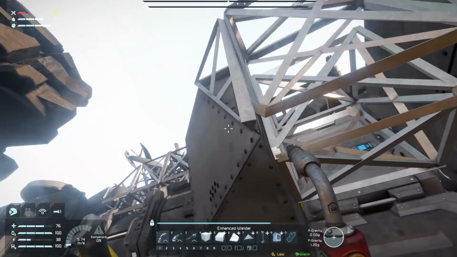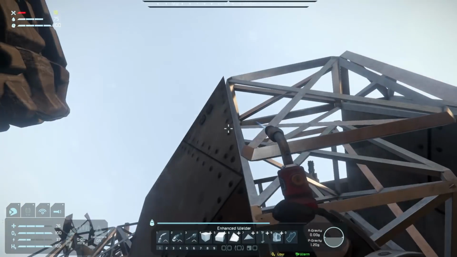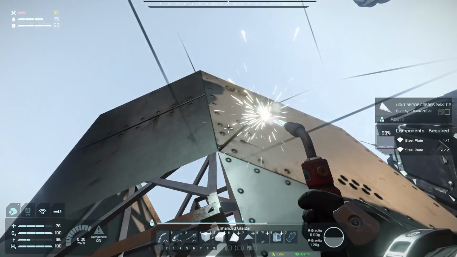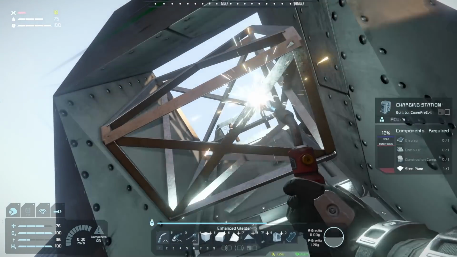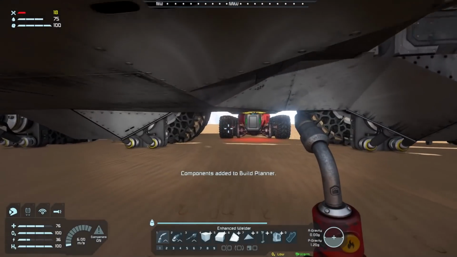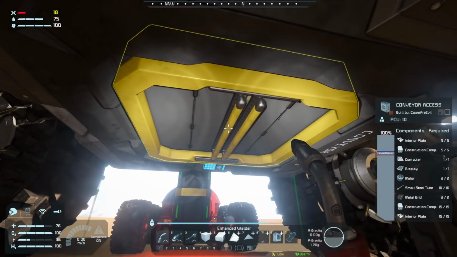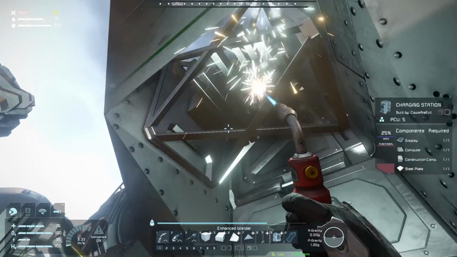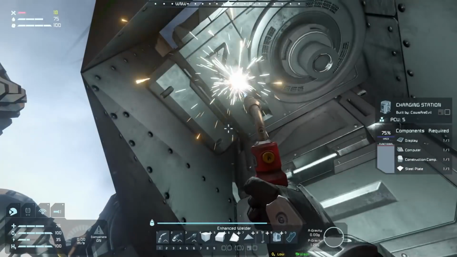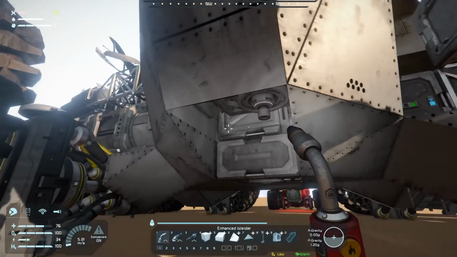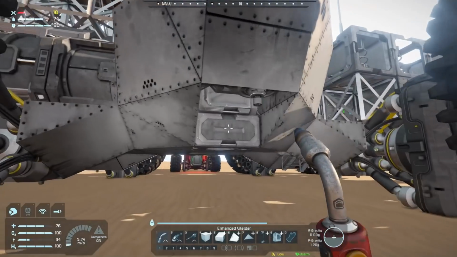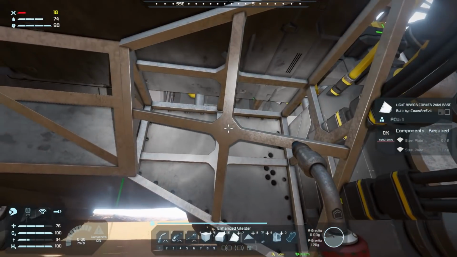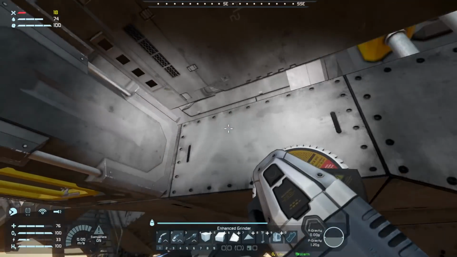So that way I don't have to build it onto the things that I want to charge from. I can just pull up to it and plug this thing straight into it, and it can just suck the power out of its own accord. So, yep. There we go. Yeah, that'll work. And I'll just redo this side as well in the same sort of fashion.